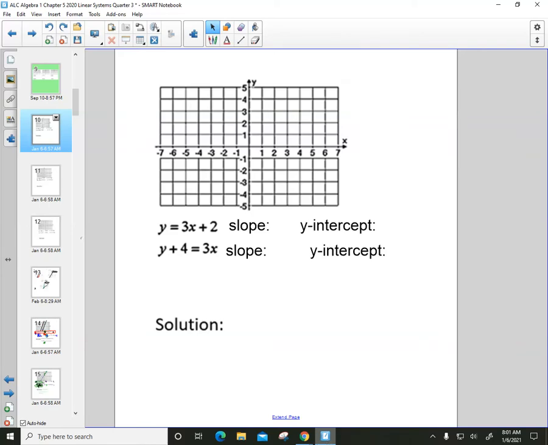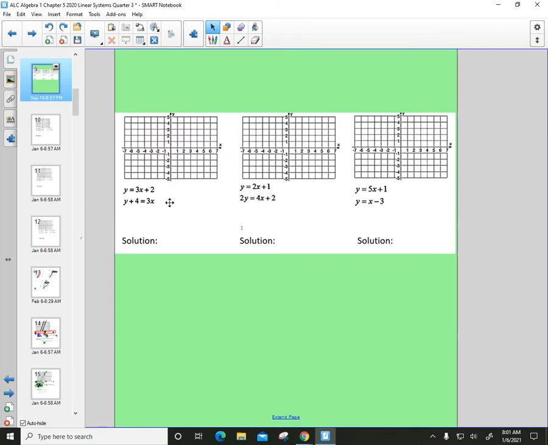Hi, we're working on looking at these graphs of two different equations. Even though every single time we graphed yesterday there was a crossing point, today we're going to look at the fact that there are actually three different ways this can come down. It might feel like I'm going a little fast, but I don't want to take too long to talk you through it. We're looking at three different examples. It can come out three different ways.